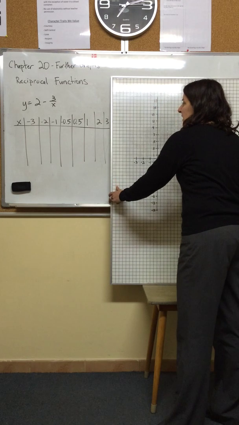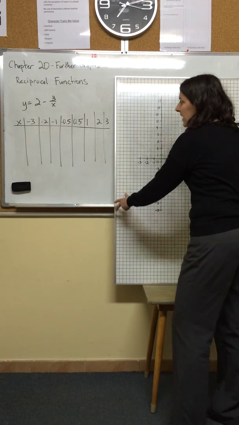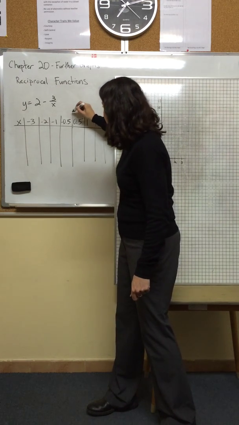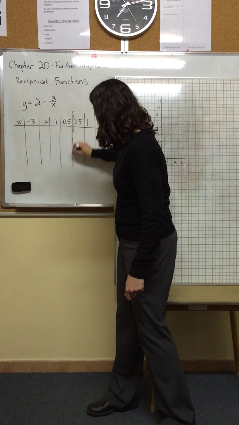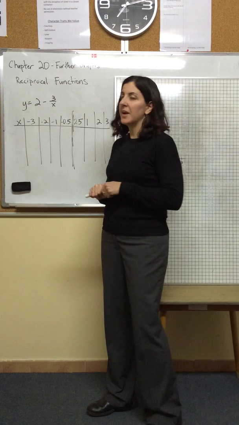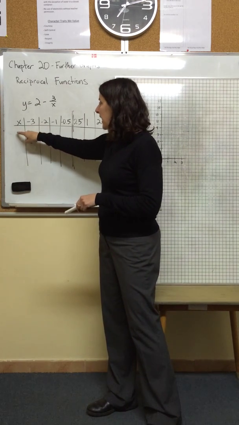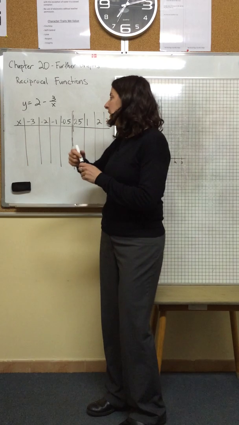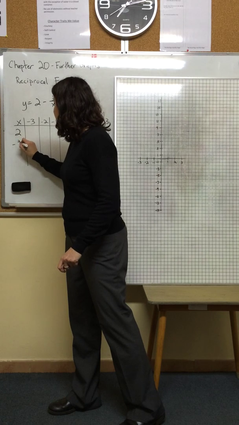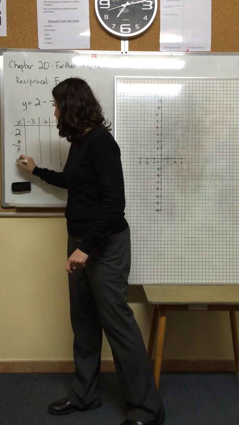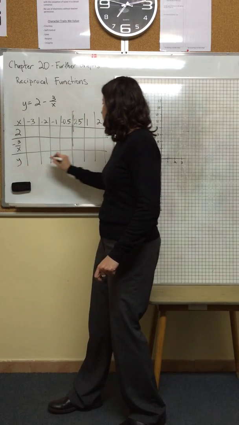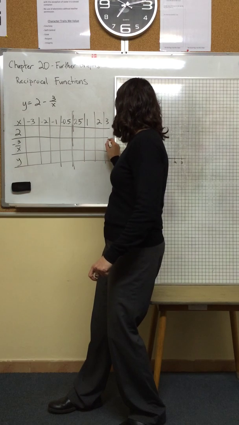When we're looking at this, it's the same idea. You just have to be very careful not to include 0. There is a big divide right here, so make sure that you see it and you don't actually combine those coordinates. That will not be correct. The next thing we do is separate out the expressions on the left column beneath the x. Firstly we have the 2, then we have a -3 over x, and that'll give us the y coordinate. Let's go ahead and plug in the values and see what we come up with.